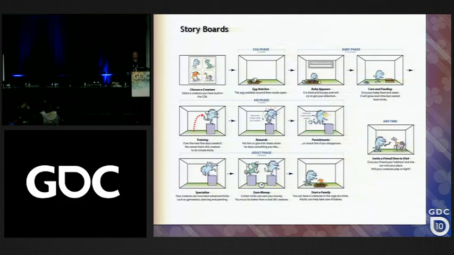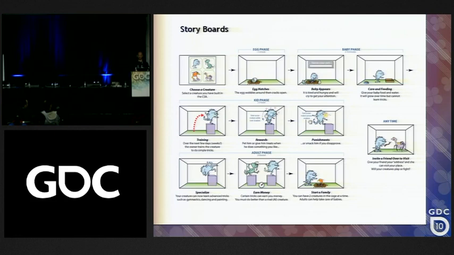Another thing that you can do is to use storyboards. And this isn't the storyboard in the typical sense, where you're going to do your 30-second video in between levels or whatever. This one is really showing the entire game as a storyboard. I don't know if you can see the text there, but there are little timing marks, just like in the Diablo illustration, showing where we expect the player to be at certain times in the experience, and it goes all the way up through the whole game cycle as you move through the different phases of the creature's life cycle.